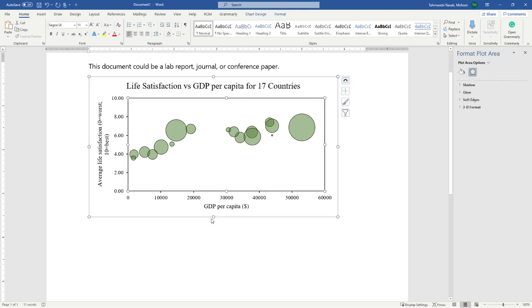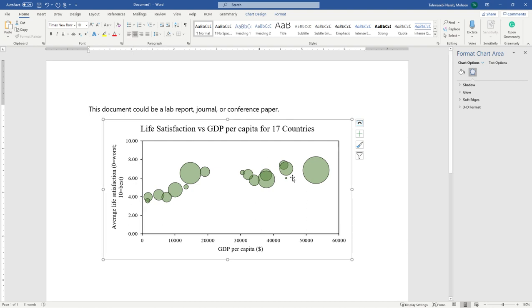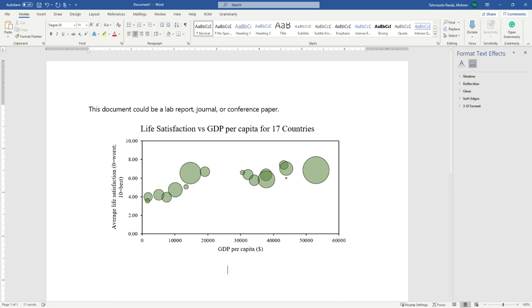Make sure that whenever you paste a photo, figure, or graph in your lab, it should be center aligned. So I'm going to click on this center, or you can use your keyboard and press Ctrl and E. And then any type of figure should have a caption. So I'm going to write figure 1. And for the caption, you can come up with a caption and then add brackets and write down the source of the data that you used for this.